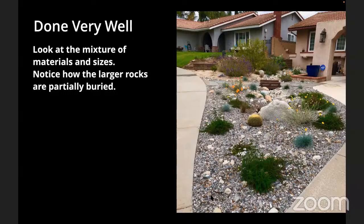Oftentimes what you'll do is get one or two main sizes to cover across an area, and then you can start mixing back in. So you can see there's the cobblestone and smaller rocks that were mixed back in. And then this dry stream bed, where there are some larger things, one or two, maybe really large ones if that's in your budget for the look. And over here, he had a section where, for visual contrast, there's the decomposed granite and then some rocks mixed into the decomposed granite, so that there's a visual unity across this whole thing. I think that's a really nice approach to using that inorganic or gravel mulch.